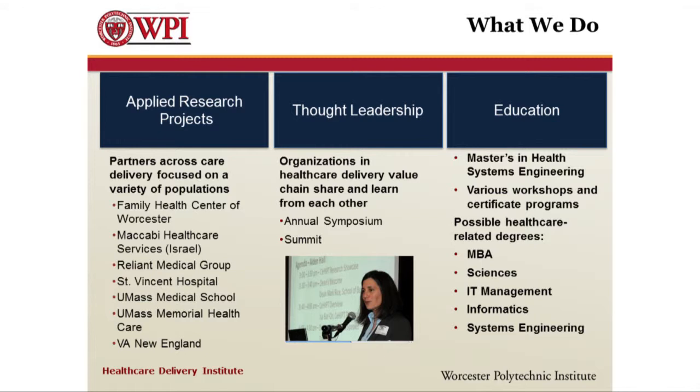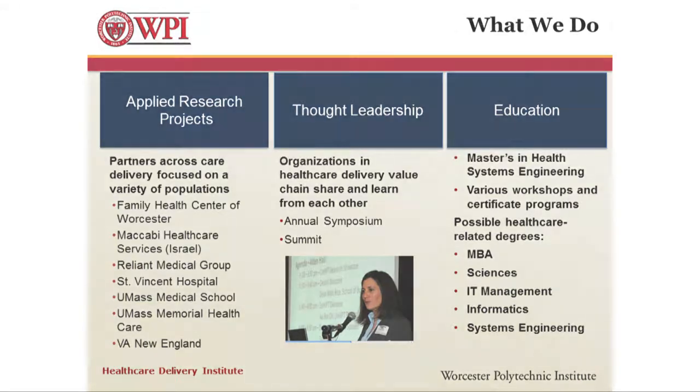And so we are going from a grant-funded research organization into forming new partnerships with the different players that I mentioned. We are engaged in thought leadership with these different organizations, and we're focused in two main areas right now. We have an annual symposium. We just had it last week, where we had over 140 people, again, representing technology companies, healthcare providers, insurers, and government and other academic organizations. And we are in the planning stages of hosting a healthcare summit in the fall that is focused on bringing players together from healthcare policy and government to see what we're doing.